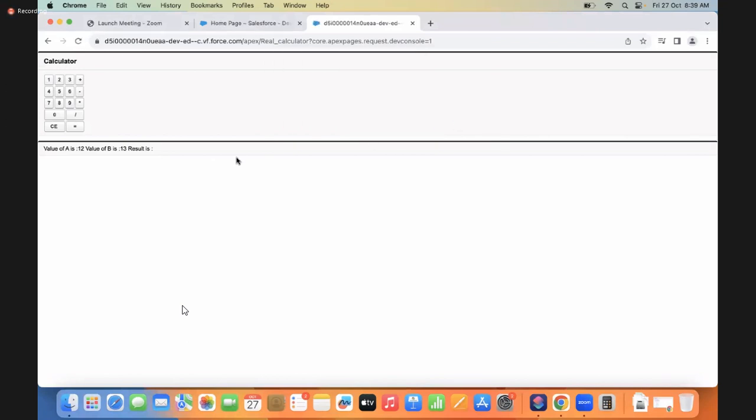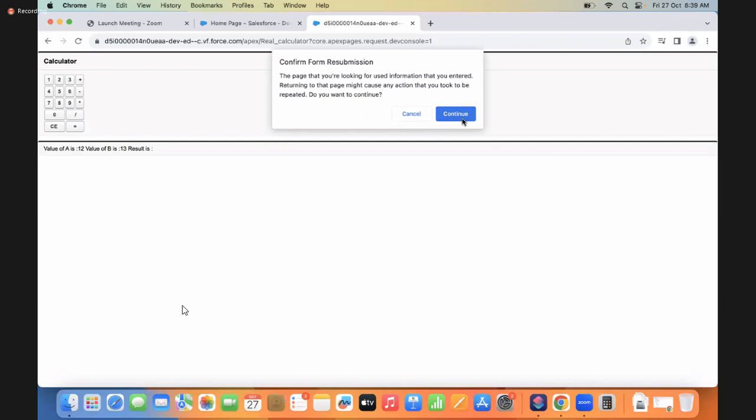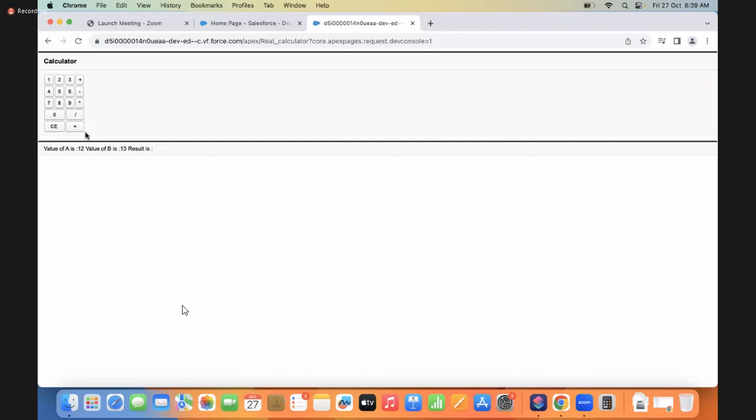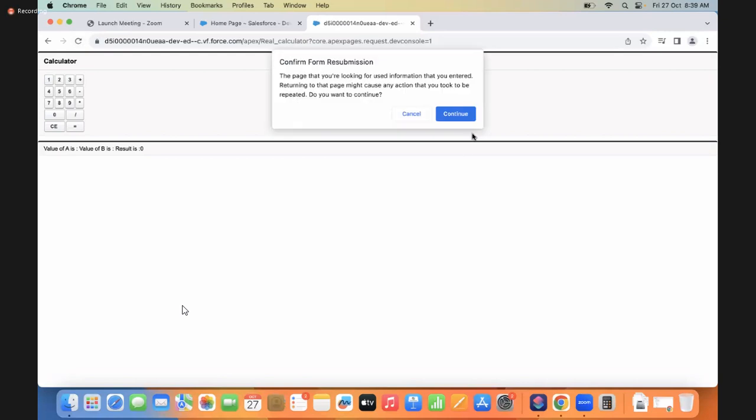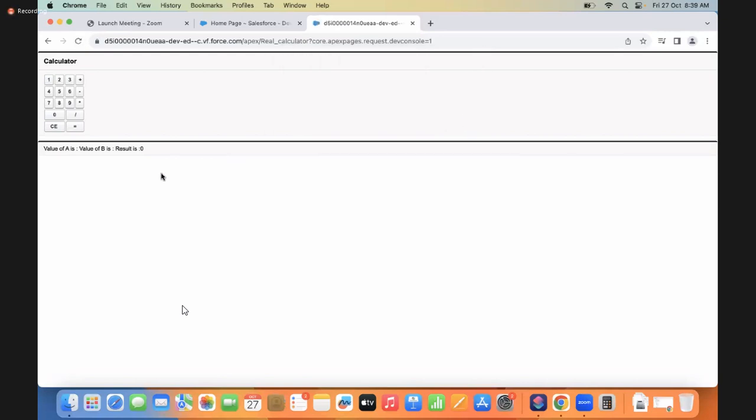So here, let me refresh the page. Now if I click, initially value A is having nothing, value A is having null. Let me also display these three in three different lines.